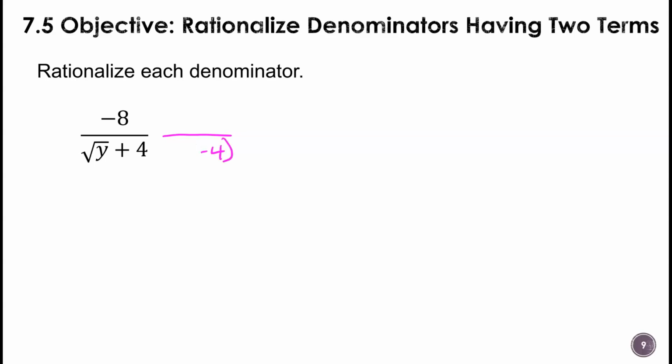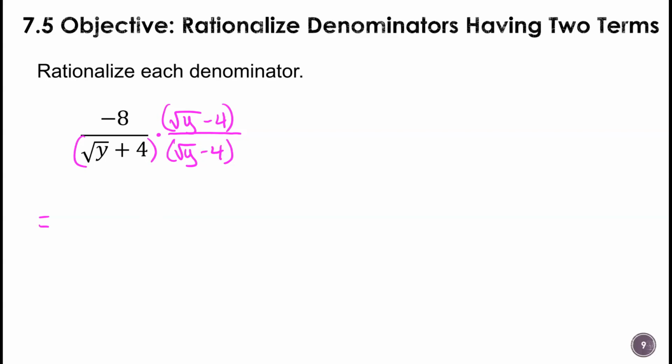So it's going to be the square root of y minus 4. And things are disappearing here. Okay. And then that's going to be the square root of y minus 1, minus 4. Oh, that part disappeared. I was having trouble with some glitchy thing going on there. So it should be the square root of y minus 4 in order to rationalize this denominator. Remember, rationalizing is a way to get rid of the radical that's in our denominator. And then basically we're writing it in an equivalent way, and it just looks different.